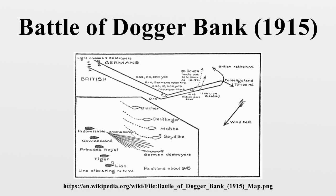Aftermath: Lion had to be towed back to port by Indomitable at 10 knots, a long and dangerous voyage in which both battlecruisers were exposed to potential submarine attacks. An enormous screen of over 50 ships was therefore assigned to guard Lion and Indomitable as they crept home. Both reached port safely, and the disabled Meteor was also towed home. Lion was out of action for four months, Lord Fisher having decreed that her damage be repaired on the Tyne without going into dry dock, making for an extremely difficult and time-consuming job. All the surviving German ships reached port, though Seydlitz was heavily damaged and had to go into dry dock for repairs. Although the Germans initially believed that Tiger had been sunk because of a large fire seen on her decks, it was soon clear that the battle was a serious reverse.